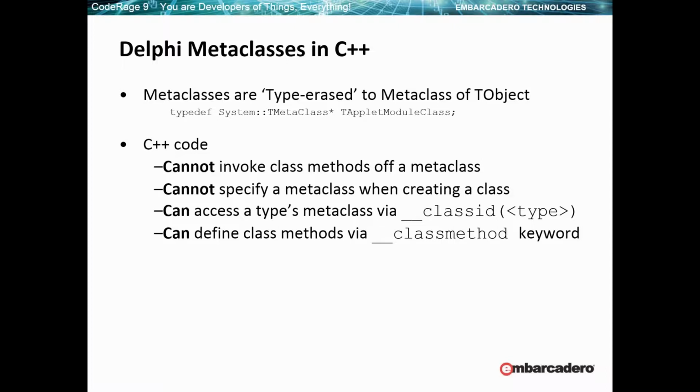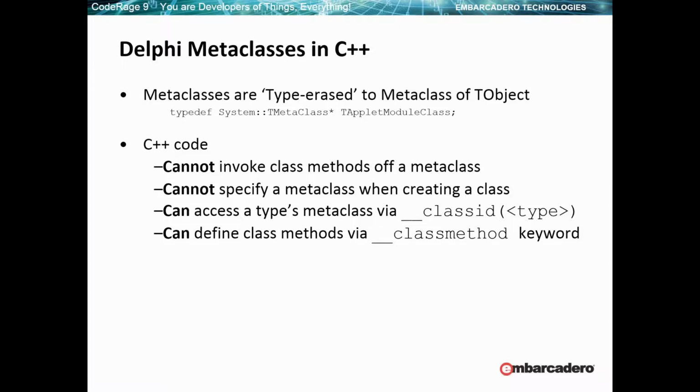You can invoke class methods off an instance. So you can't invoke the class method off the meta class data, but you can do it on an instance of the object. And most of the time, you have an instance when you're talking to the meta class, except when you're trying to create a class, you don't have an instance yet. So that's why the second item, which says you cannot specify a meta class when creating a class, is the problem. You don't have a class yet, so you want to create a class so that you can access the meta class methods, but you can't specify the meta class. So we're working on those two things, and we'll get them resolved in some upcoming version.